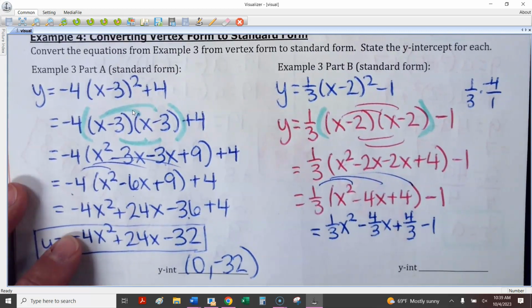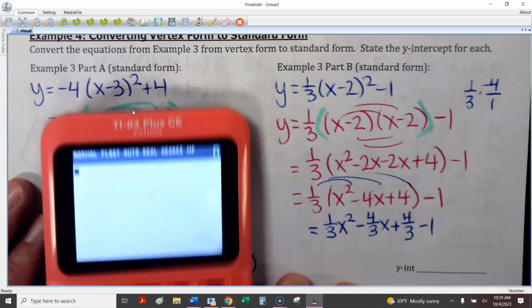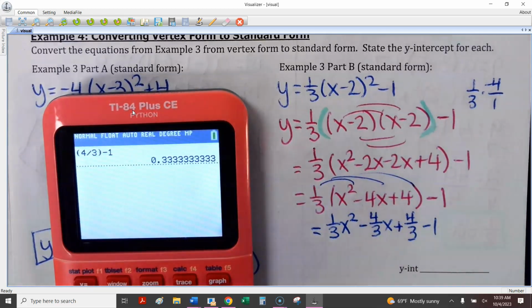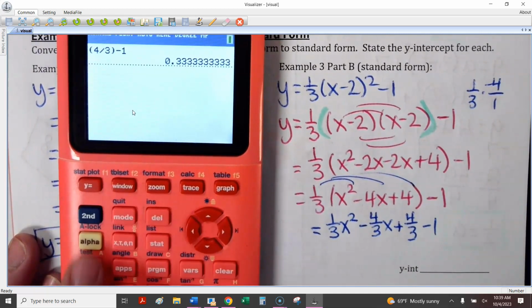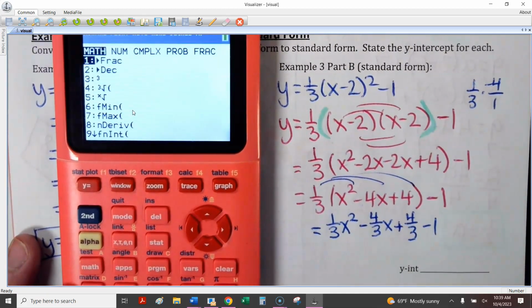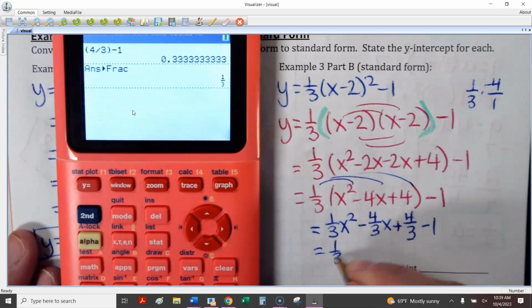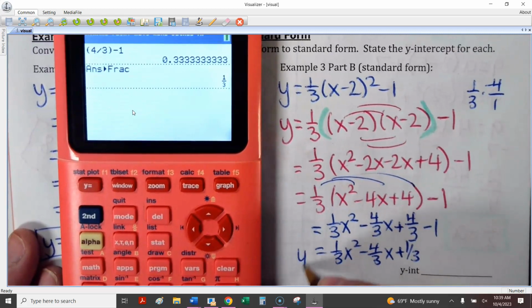And I just wanted to show you real quick on the calculator. If you're working with fractions on the graphing calculator, I'm going to try and get my constant term. I could get a common denominator, but I'm just being a little lazy, so I'm going to use my calculator to do it for me. So I'm doing 4/3 minus 1. And maybe you guys know what that is as a fraction right away, but just to show this to you, if you hit the math button, it's the fourth button down here, just hit math, hit enter twice, and that'll convert it to a fraction for you if you need that. So this would be 1/3 x squared minus 4/3 x plus 1/3 would be my standard form.